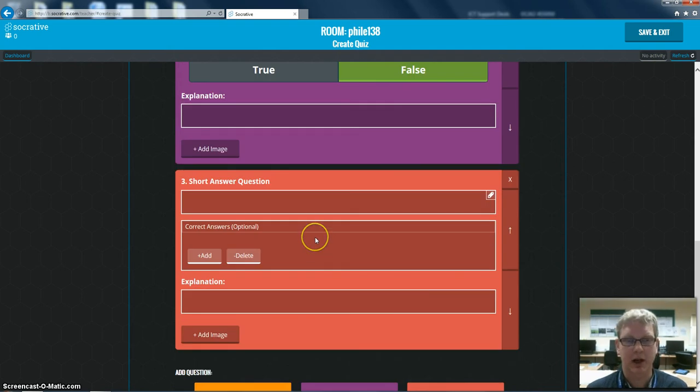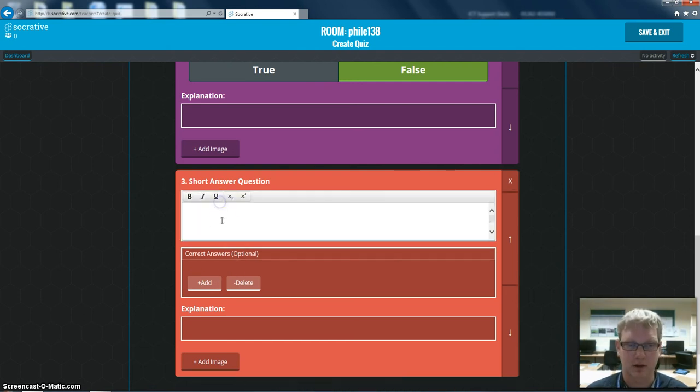Now this is the one where you can actually use it in a couple of different ways. We can either leave it as an open-ended question and discuss the result with the student, or we can actually have a set of keywords, if you like, that choose whether or not they've got the answer right or wrong.